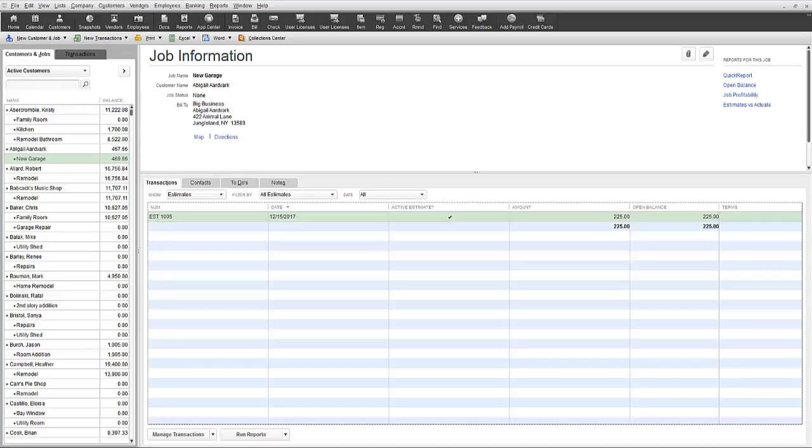We covered creating an invoice from scratch in the prior session, but there is another way to create an invoice from an estimate. Once an estimate is created, which we covered previously in Lesson 6, you can use the estimate to create an invoice by either opening up the estimate created and flipping it into an invoice, or being prompted to use the estimate when creating a new invoice for the particular customer job the estimate relates to.